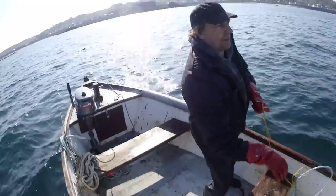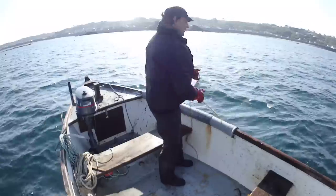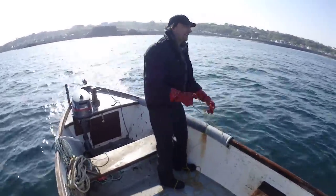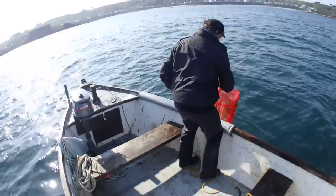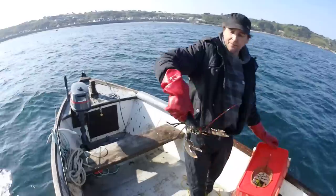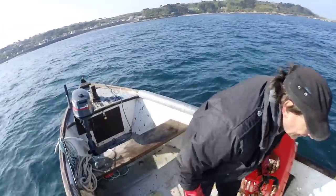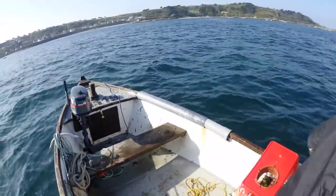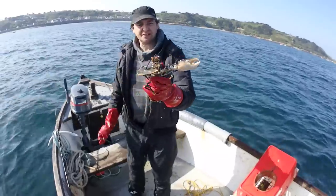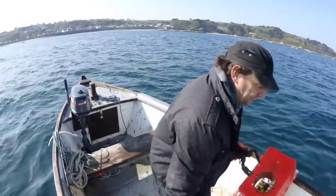Did our stinky bakery bait put in yesterday work? Here we go. I think it's going to be maybe just under this one - I'll quickly gauge it. Have a look. First size lobster in a little pot, and it worked with that bit of bait. You would have seen it from the previous lift in the video. I'm just going to move this over here.